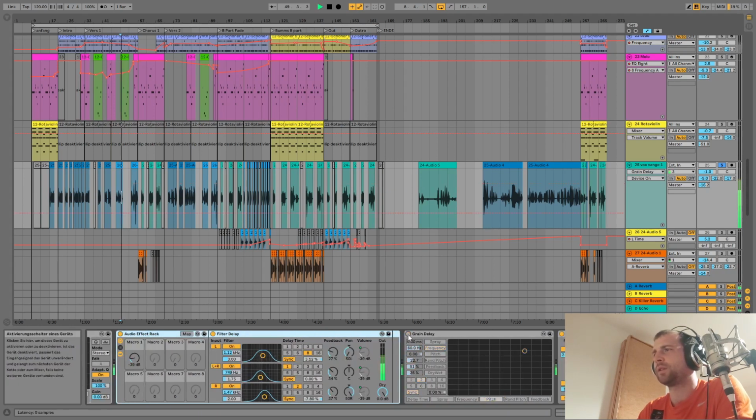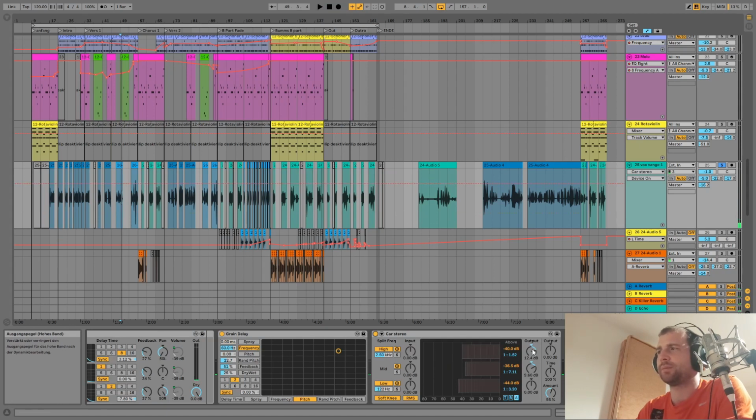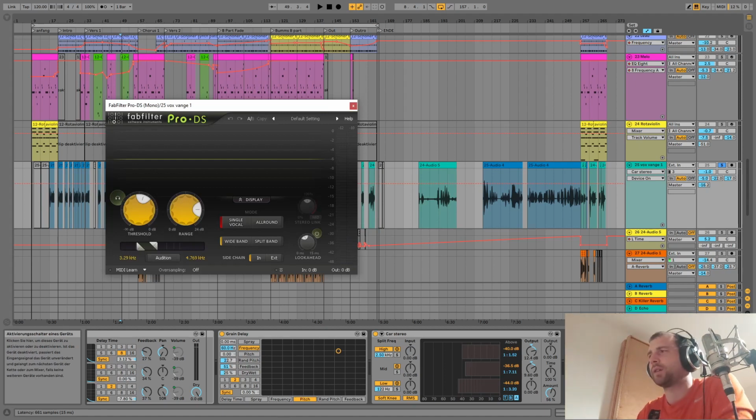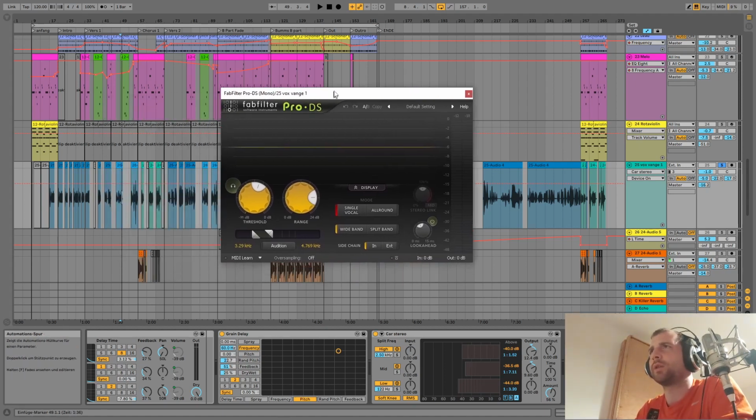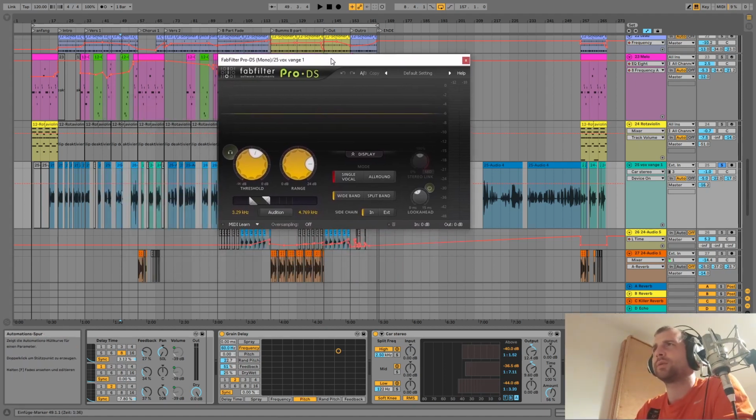Car stereo. Multiband to basically multiband compress it. Then de-essing it, because I heard on the car stereo that the S's were really harsh, so it took them out quite a lot.